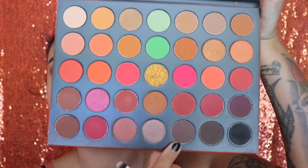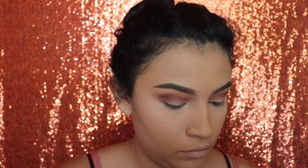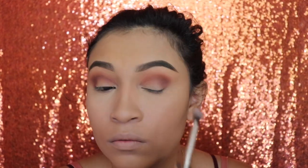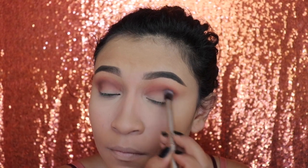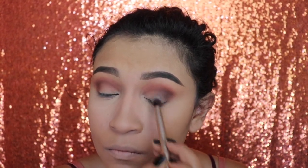Next I'm going in with the darker brown called Smolder. At first I honestly thought this shade was going to make a mess, but even though it looks like it could be chalky and messy, it did not give me any fallout. It went on smoothly and the texture was so nice. This color is also Emily approved.